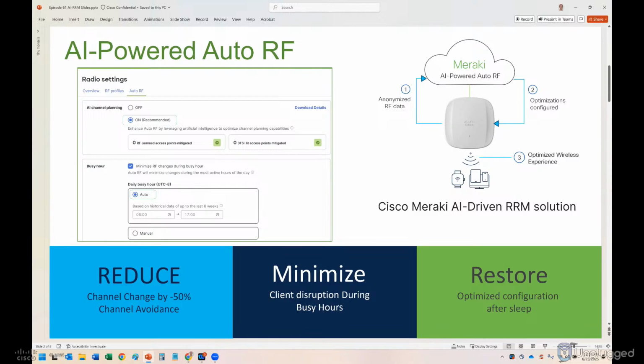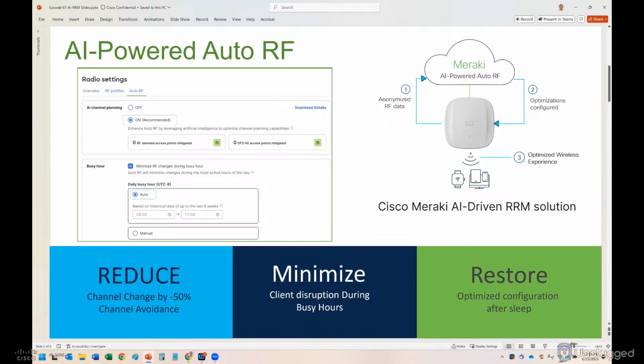We simply call this channel avoidance, and each AP can maintain a channel avoid list. And that list is dynamic, and each channel can be assigned to a penalty box and then subsequently monitored and either kept there or returned to the available channel list. And there's multiple stages that it can pass through. Now, these events don't typically affect the entire network, but only a portion of it. So this is all happening dynamically on each AP independently. You can even download a CSV file of every AP's avoid and monitor channel list. So it's not just a black box.